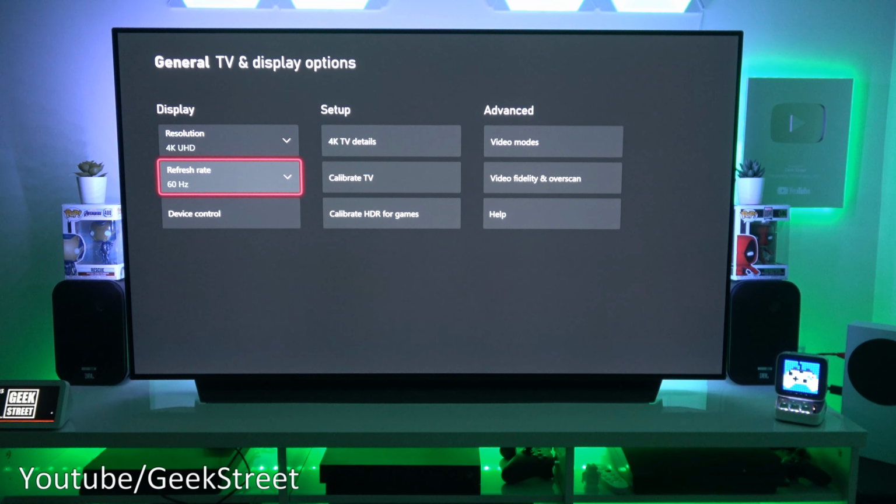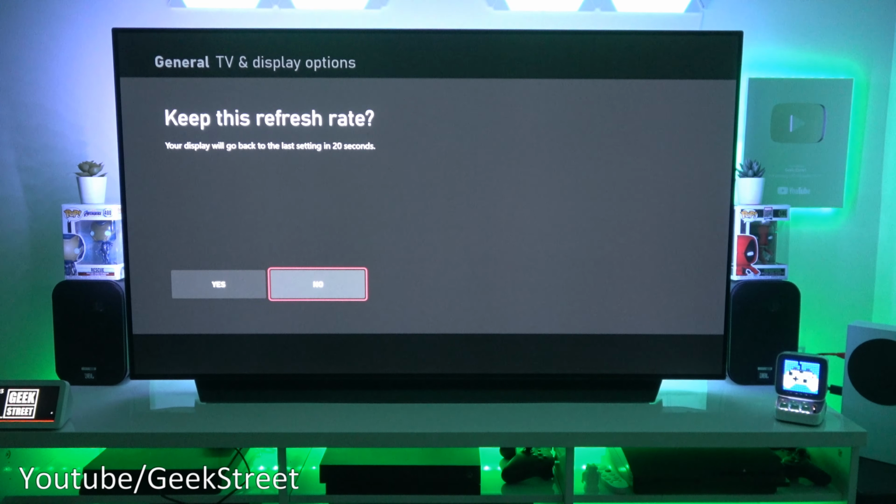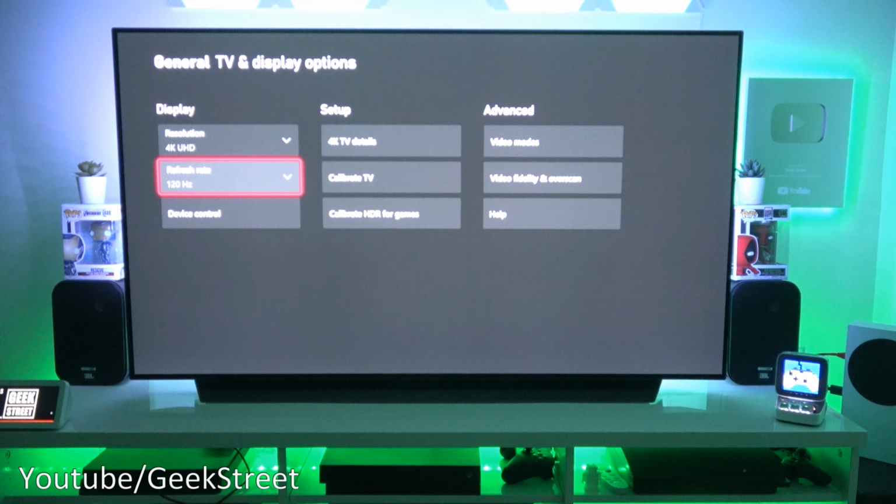And you can see here, refresh rate, I can actually take that up to 120 hertz as well. Let's give it a moment. And there you go. Keep that refresh rate.